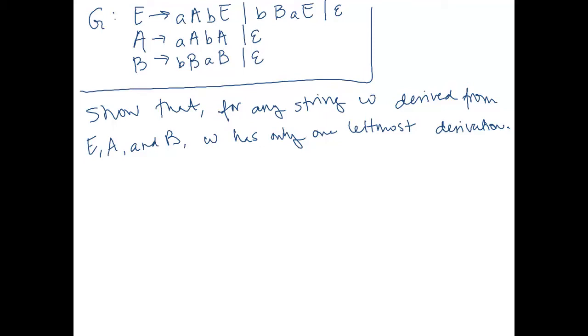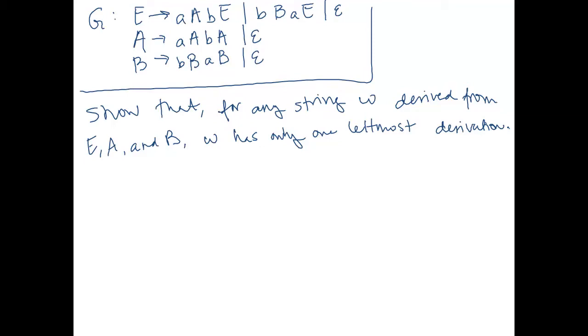Why do we have A and B here? It's going to make it easier for induction to prove that for every variable there's only one leftmost derivation, and then we can put all of these variables together. Since we get to A and B from E, they're in a derivation from E. So if any string derived from A has only one leftmost derivation, any string derived from B has only one, and any string derived from E has only one, then there's only one leftmost derivation for that string in the grammar. Okay, so that's what we're going to do.